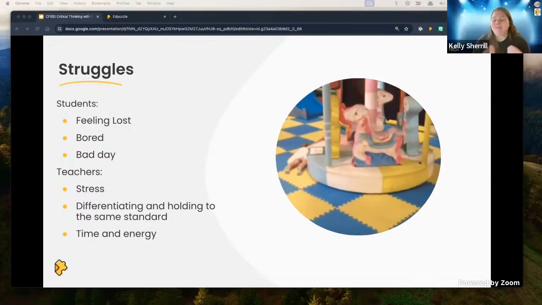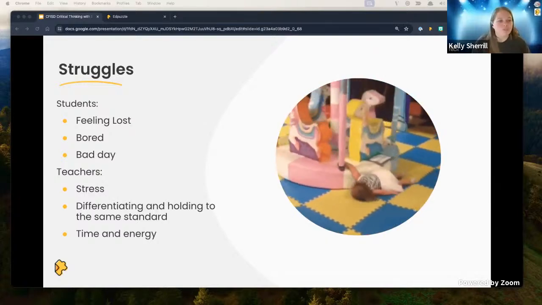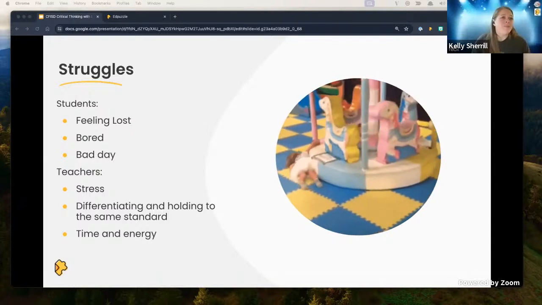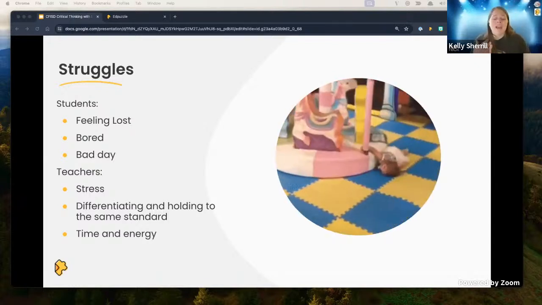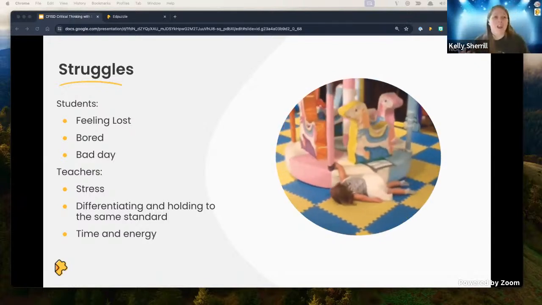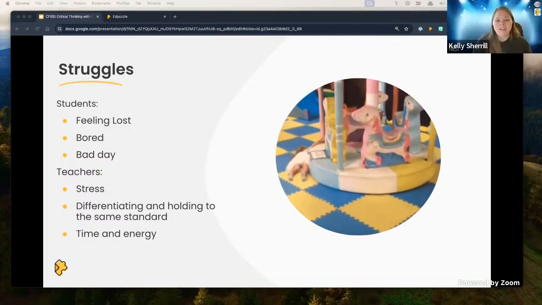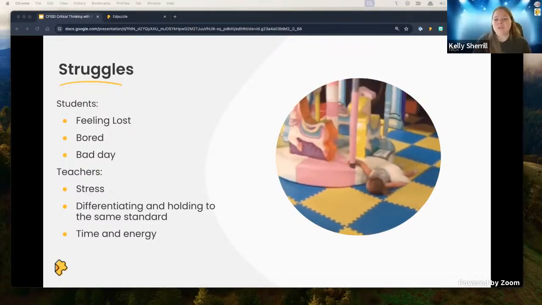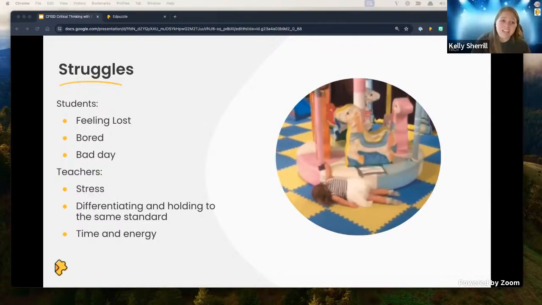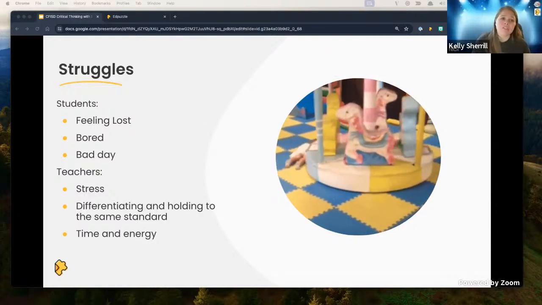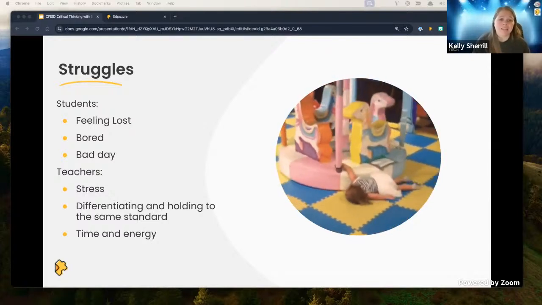Students might feel lost with trying to master certain standards. There's a range of emotions happening, from feeling boredom to having bad days to having great days. And then teachers may have struggles as well, such as workload, differentiating content, but never lowering your standards because you want every student to succeed and master that standard.